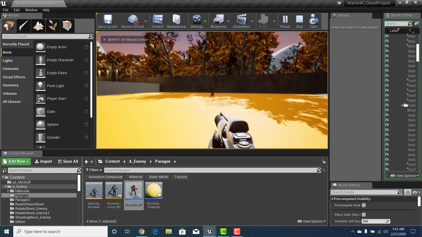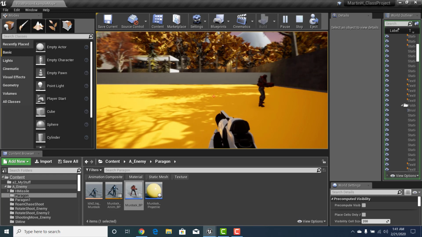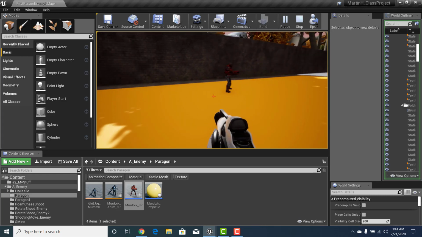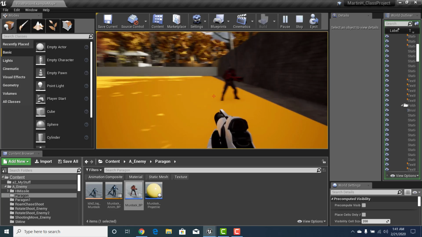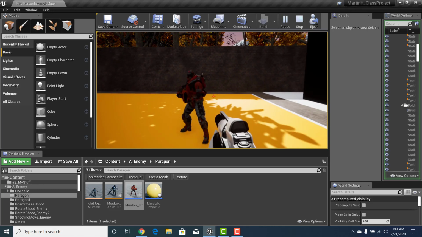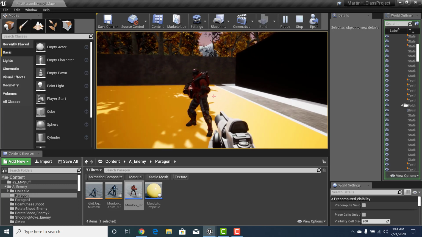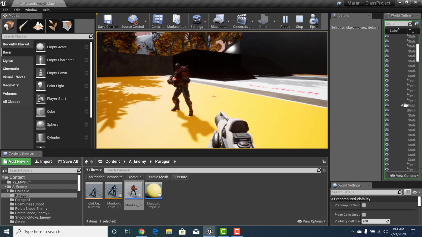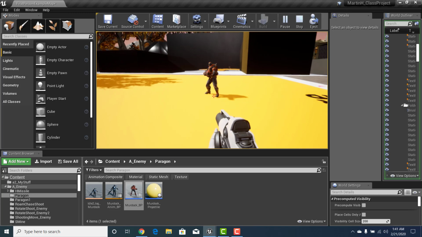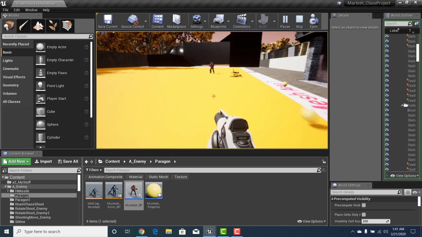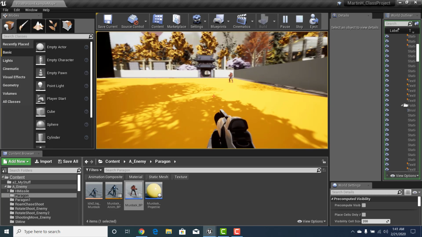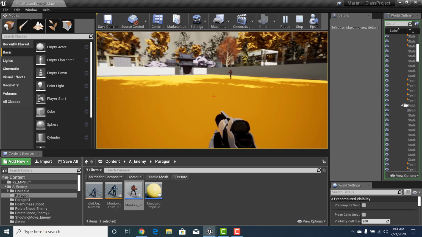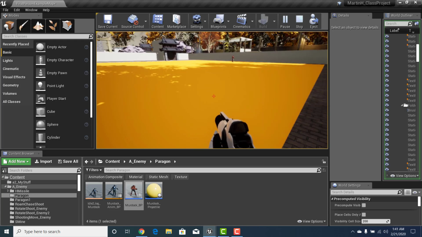Okay, so remember that the character is still doing the floating state deal. So let's see if we can grab its attention. Okay, definitely sees us. Okay, so if it gets to us and accepts, it's still being told to chase us. If we are inside of the pawn sensing, it continues to keep chasing us. The second we go fast enough and far enough away that we are no longer in the pawn sensing range, it should go back to roaming. There we go. We have now gotten far enough away from the character that we are no longer in its pawn sensing, and because of that, it has now gone back into its roaming state.